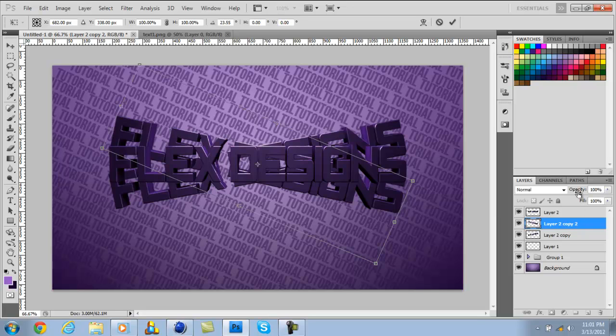And for layer 2, you're gonna lower the opacity down really low. Well, not really low. You have to be able to see it. It all just depends on what your colors were. You're gonna lower the opacity to your liking. For this one, I would say about 54. For mine, I think I got it down to like 17 or 18.